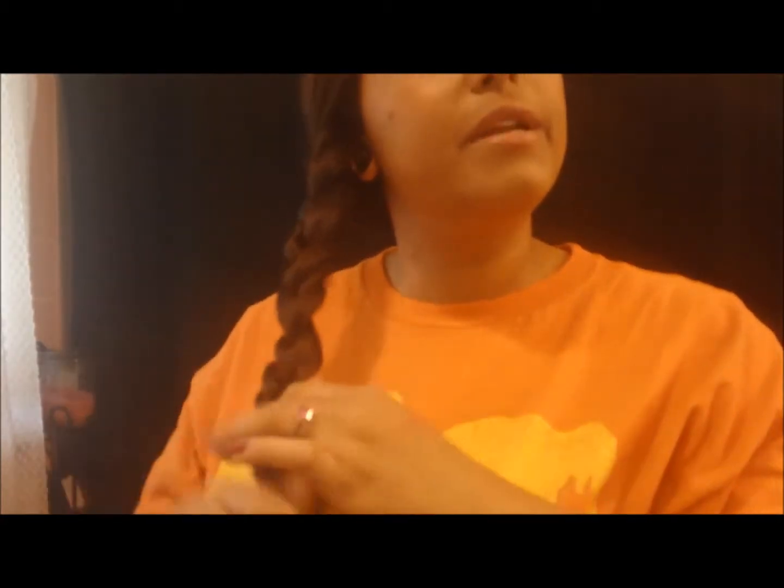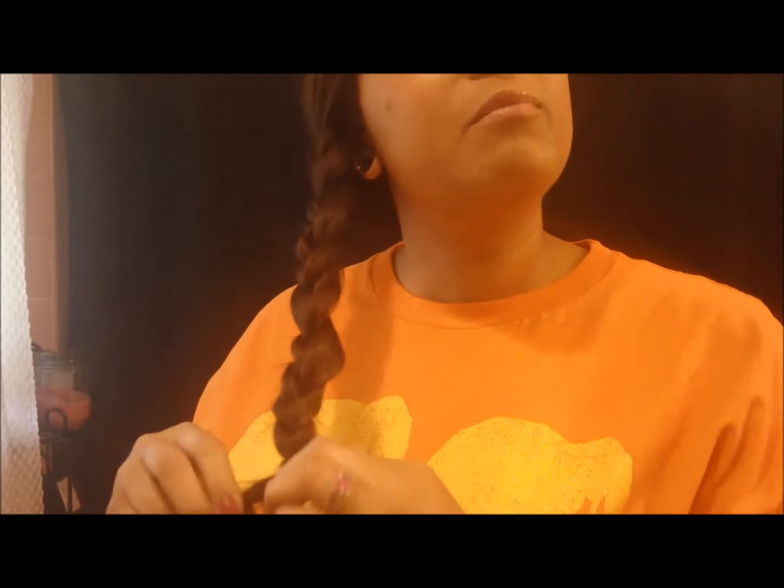So you just take it. I always cross this one over first, simply so I know that the front part is laying nice and smooth. Because my hair is really short, I have little short hairs, so I like this front part to lay really smooth. So I just start with that section, and you just quickly braid normally until you get to where you can't braid anymore at the bottom.